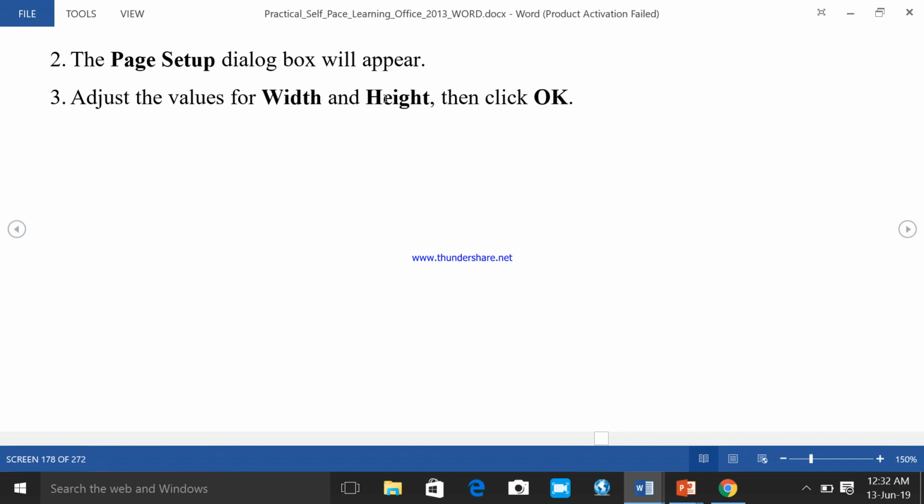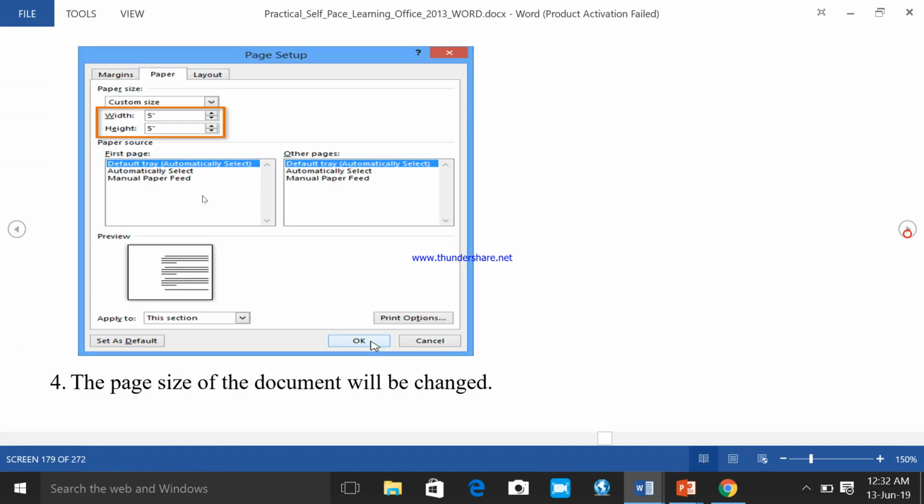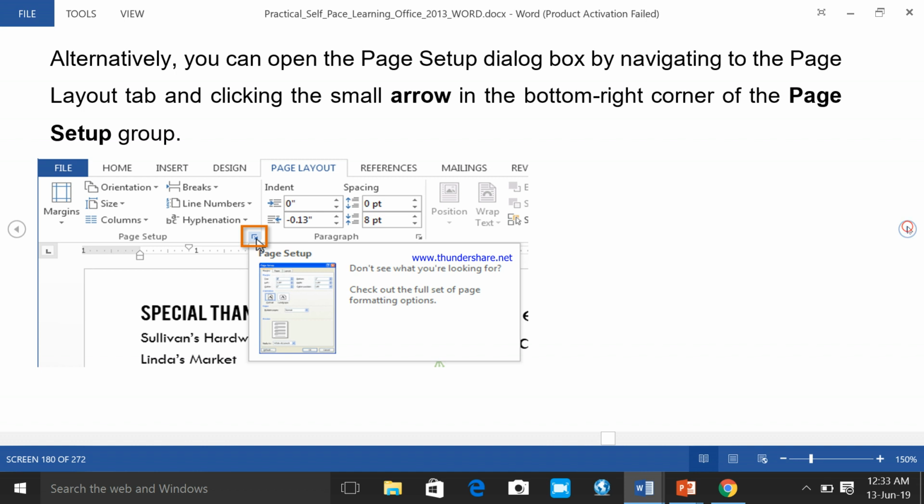Adjust the value for the width and the height, and click OK. It will show you that it's a custom size. You can adjust the width and the height, and it shows you a live preview of what it is.